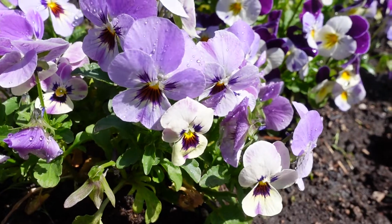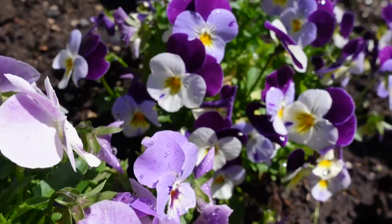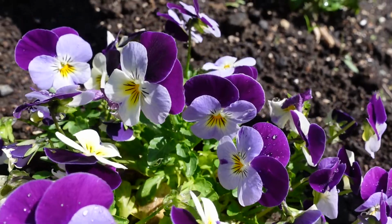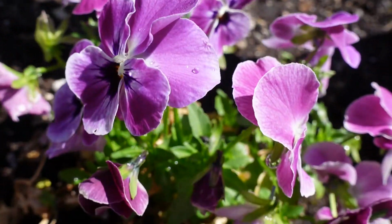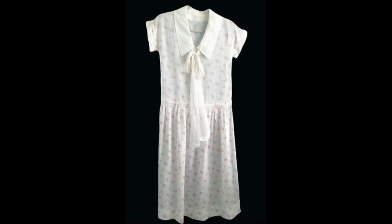Hi, I'm Mountain Fiber. I've been on kind of a 1920s sewing kick lately, and with the arrival of summer here in the Pacific Northwest, I thought it was about time I made myself a nice and easy 20s day dress based on a picture of an extant garment I came across on Pinterest.